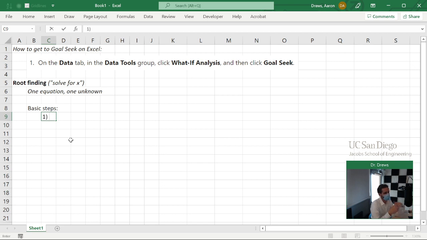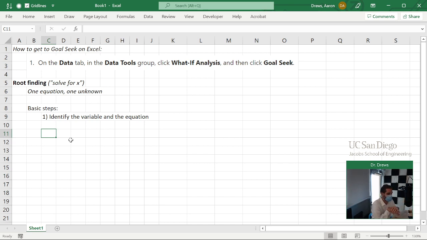The first basic step, this is the one that you probably won't have to do too much here in CENG 15, but I write it down because it's not necessarily like a gimme. It's not trivial, but you have to identify the variable and the equation. Right? That seems like it should be, if I'm going to solve an equation for an unknown, I need to know what the equation and the variable are. But that's not necessarily easy to do, right?